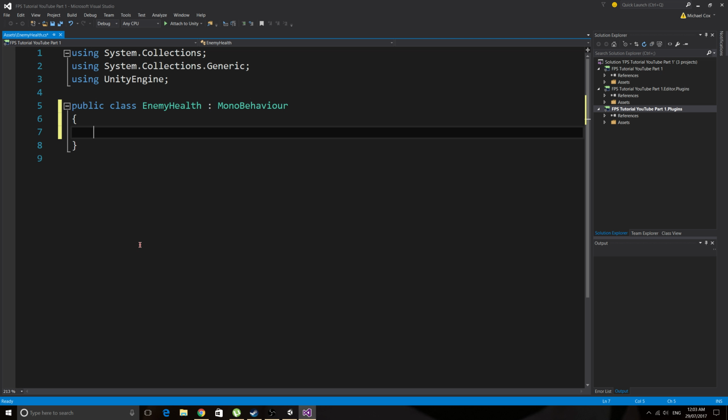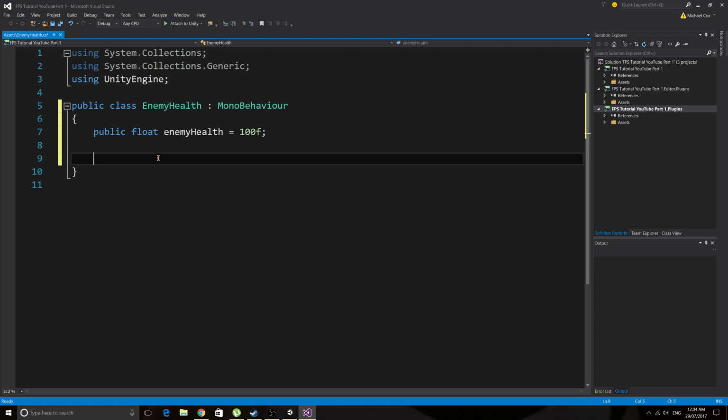Okay, so the first thing we're going to need, probably the most important thing, is the actual health itself. Like, how much health is this zombie going to have? So public float health equals 100, pretty standard. And if you're doing a float, you can put an F on the end like that so that you know this number's actually for a float variable. You don't have to do that, but it's good practice to do that. So public float health, maybe we should change this to enemy health, like that.